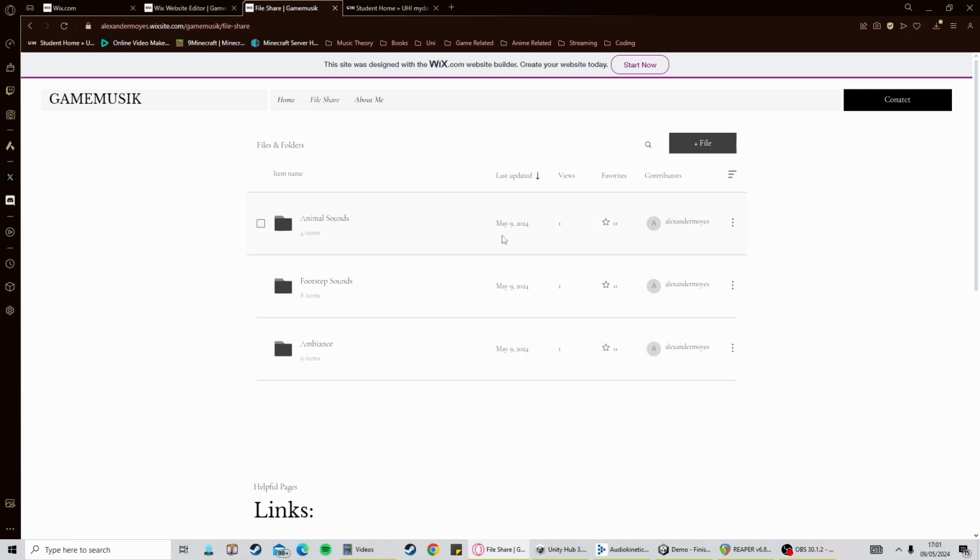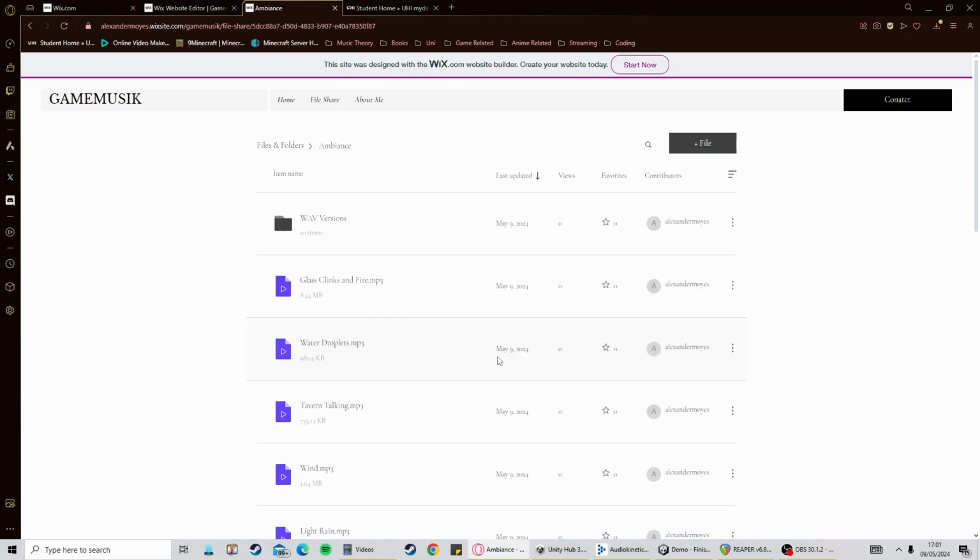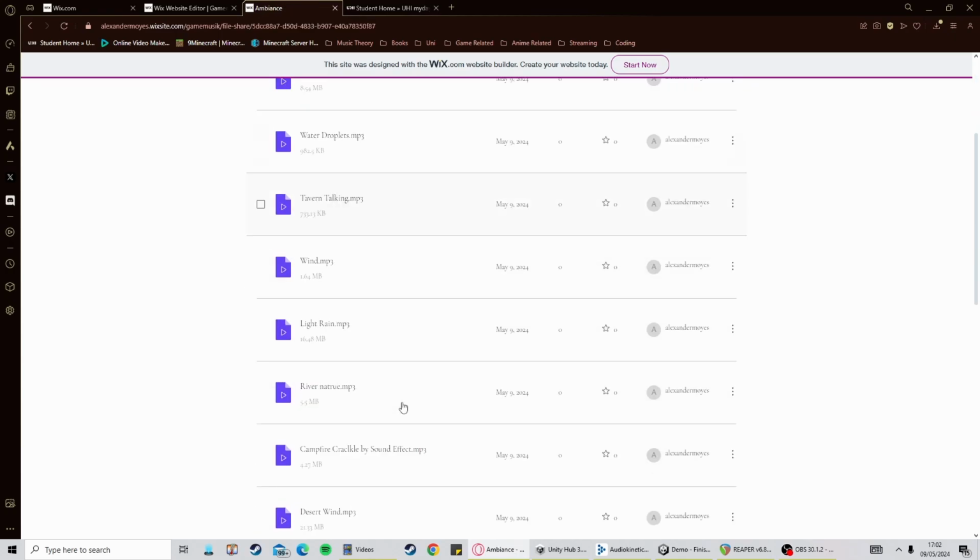Here, we have the file and folder share. This just has a lot of the sounds that you can implement into the actual project. While a lot of them are already there, like I said, we'll be taking a lot of them out for you to implement. But there's also some that I haven't implemented, and plenty of room for you to find your own royalty-free and safe sounds that you can add.